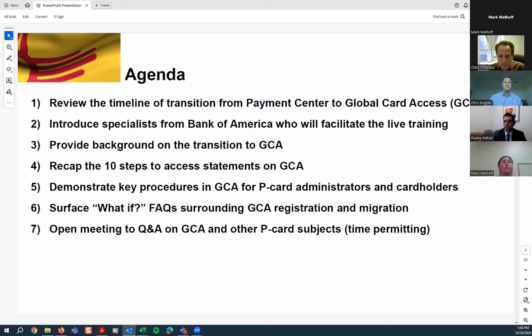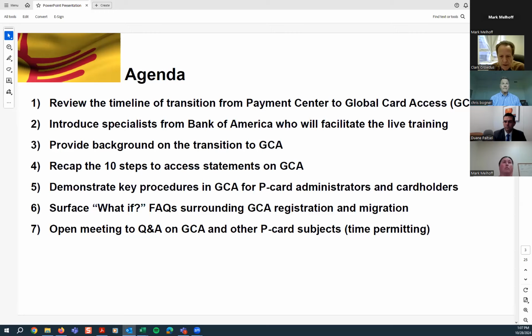One, obviously login, that's the first one, but several others that will be key for administrators and cardholders for navigating the new platform. And that will take a good chunk of the time, and we want to make sure that we spend as much time as we need to on that, for the benefit of the people live, but also so that once it's recorded, there is robust content for a downstream audience.